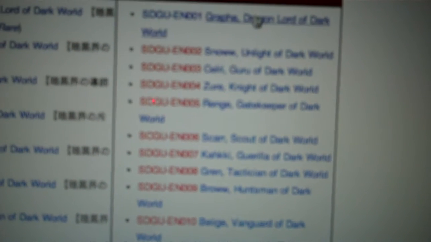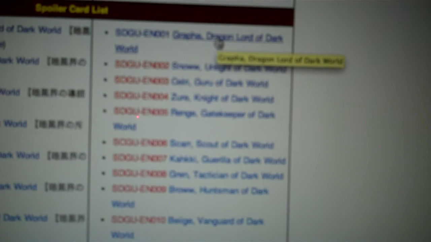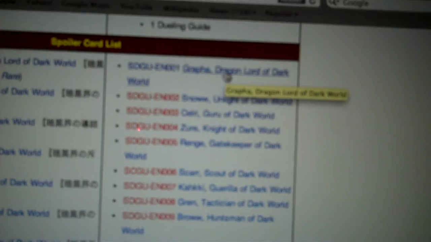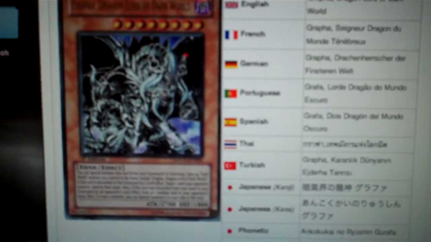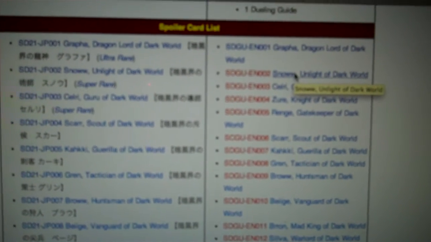Well, we have Grapha. He's a pretty amazing card if you guys don't know what he does. When he's discarded to the graveyard, you destroy a card on the field, and you can return a Dark World monster from your field to your hand to special summon him from your graveyard. And he's got a graveyard effect too. If it was your opponent's card effect, look at a random card in your opponent's hand. If it's a monster, special summon it to your field. You guys know what this does, but it's one of the new cards, so it's pretty amazing. Grapha's kind of the heart of Dark World.